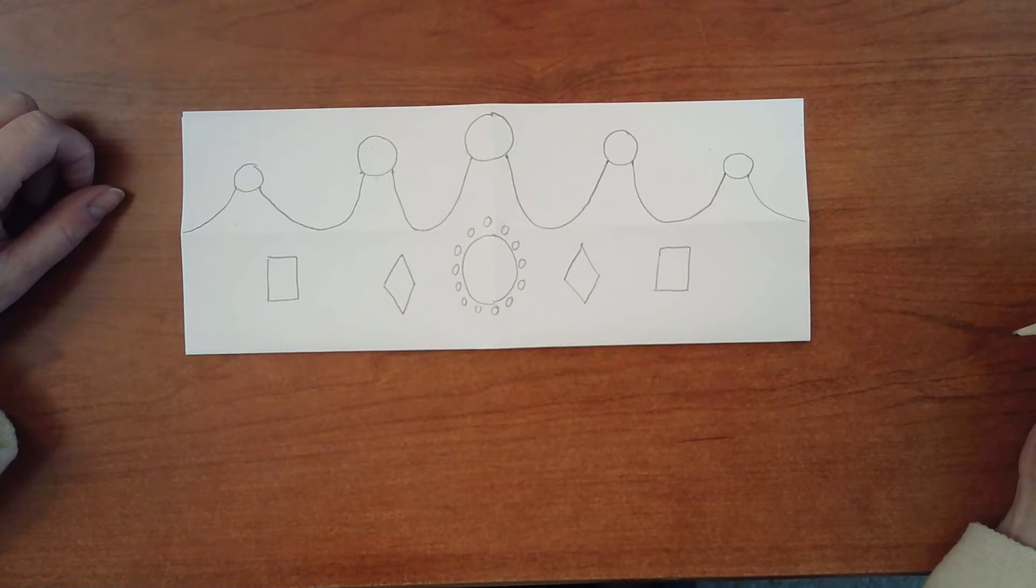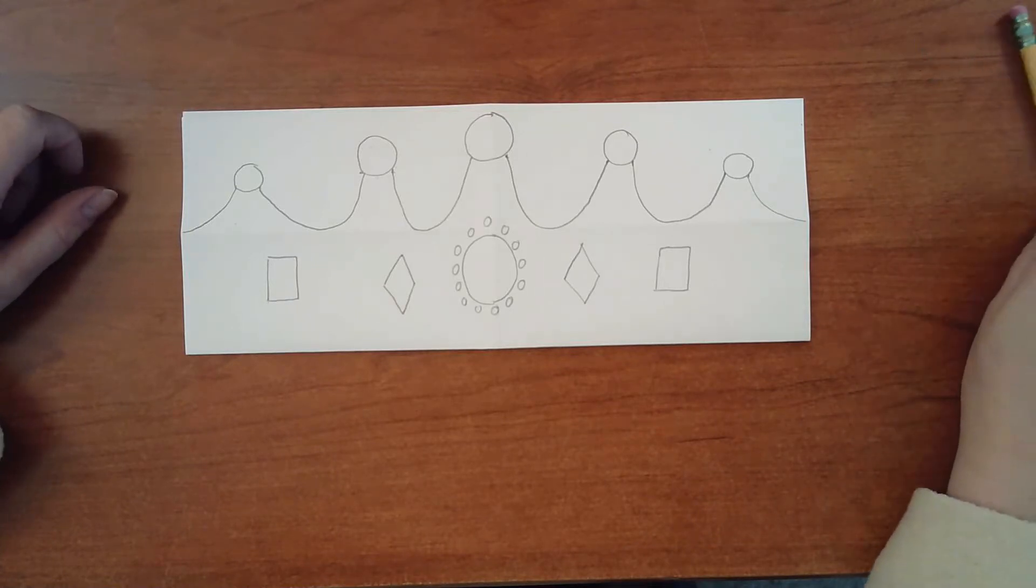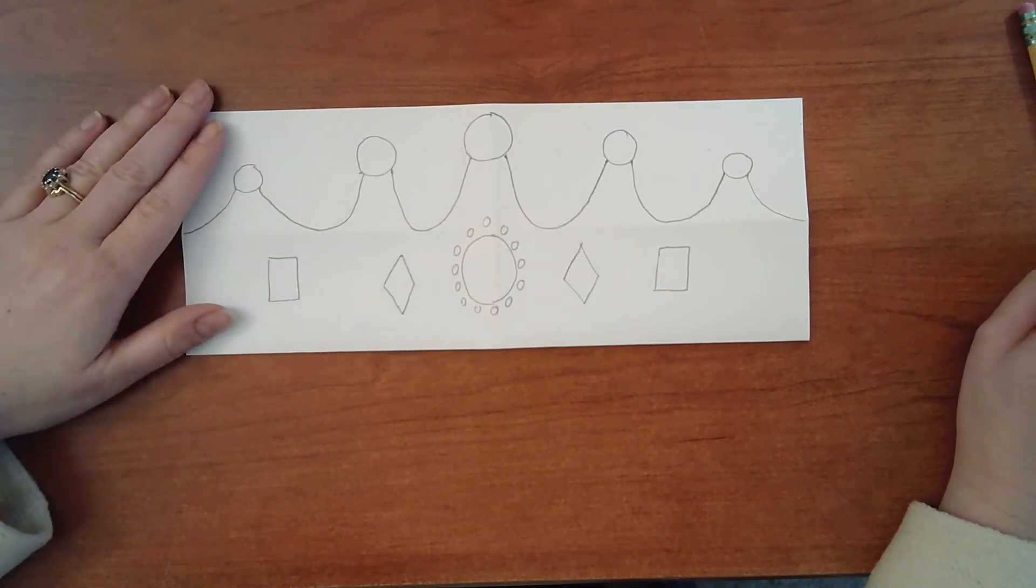Okay. So what I want you to do now is I want you to pause the video. I'm going to color mine. You can color yours. Color it whatever color you want. If you want it to look gold, you can use yellow. If you want it to look silver, it can be gray. It could be blue. It could be pink. You can do it whatever. It's your crown. So you get to choose. Okay. So you're going to pause the video. Okay. So welcome back. So I haven't colored yet, but you have. And you have colored yours already.